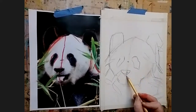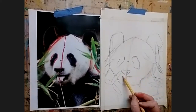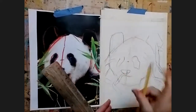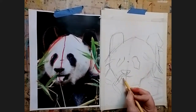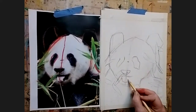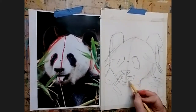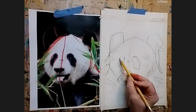And then kind of right under here is that nose. And notice once again, the mouth, well, partly there's a, what do you call it? There's a bamboo leaf there that's covering that second half of the mouth. You've got the tongue. But notice that the mouth is kind of wider on this side than on the other side. So I use this line to kind of help me locate where things are.